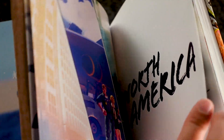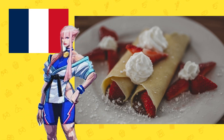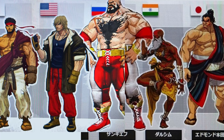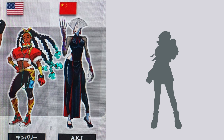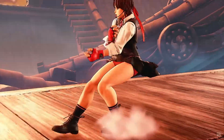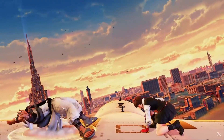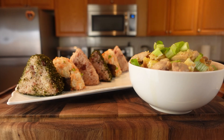Think of the new street food recipes we can possibly have with the new characters — maybe some classic French crepes for Mimi, or some Shumai for Jamie, or some Italian arancini to hit Marisa's carb and protein macros. One of the things I noticed though is that in the leaked roster, Sakura is nowhere to be found, which is a shame, because according to the cookbook's story, she's the one who collected all of the recipes and put them together. Hopefully this brief hiatus in street fighting gives her more time to write another cookbook. In the meantime, let's give Sakura some encouragement by making her favorite foods: onigiri and oyakodon.